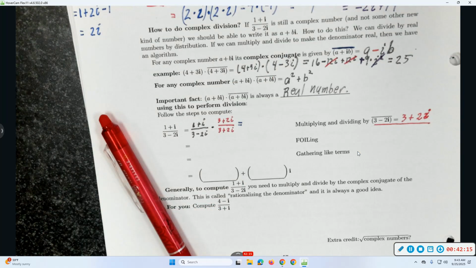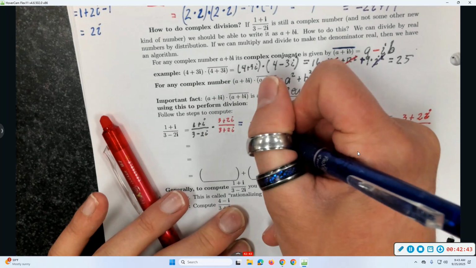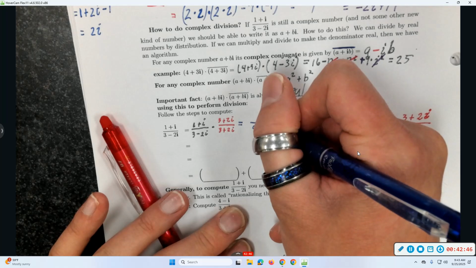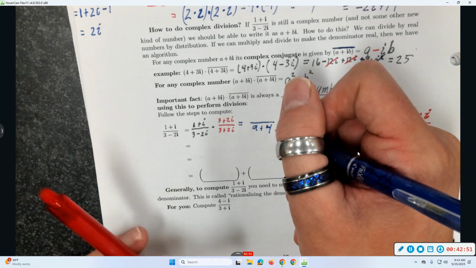And I think I have enough space to play this game in line. So let's see. I guess now I actually have to do the walk of foiling out the top and the bottom and simplifying. Although, do I actually have to foil out the bottom at all? You know what the bottom's going to be. What will the bottom walk out to be? 9 plus 4. 3 squared is 9, plus 2 squared is 4, which is 13. Nice. So we already know what the denominator is. It's division by 13.